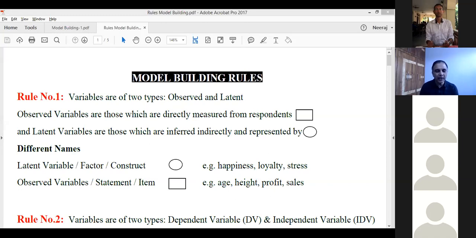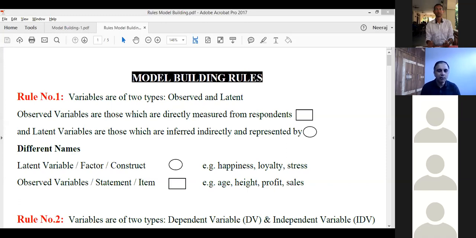Now these things are called differently in different fields, and it raises a lot of confusion. The people of statistics are more comfortable calling them latent variable and observed variable. A latent variable is one you measure indirectly, and an observed variable is one you can measure directly. For example, age, height, profit, sales: anything expressed in numbers, or in monetary terms, or where physical units are present. Area, length, distance, height. These are observed variables. The people of management and commerce commonly call a latent variable a factor or determinant, and the individual one a statement. The people of psychology call the same a construct and the individual thing an item. So the individual thing is represented in a box and what we infer is represented in a circle. I will request you, please remember this first rule everywhere in the social sciences.